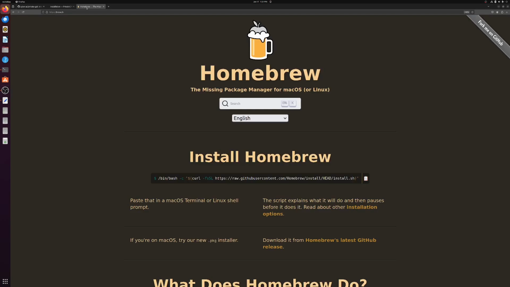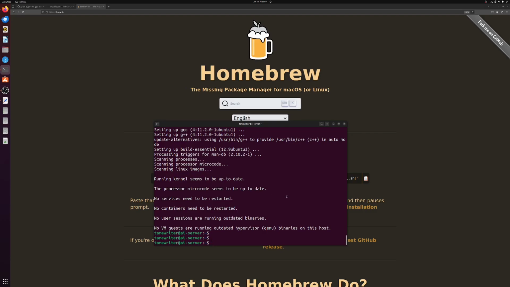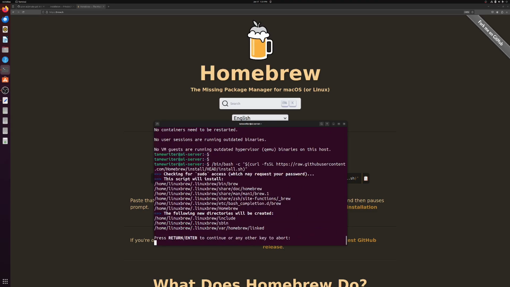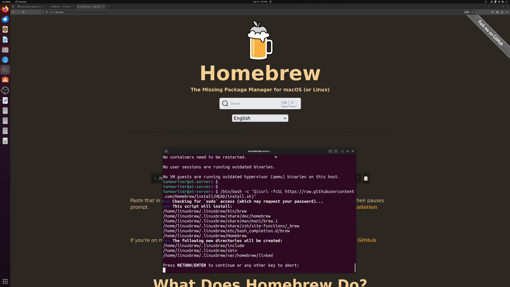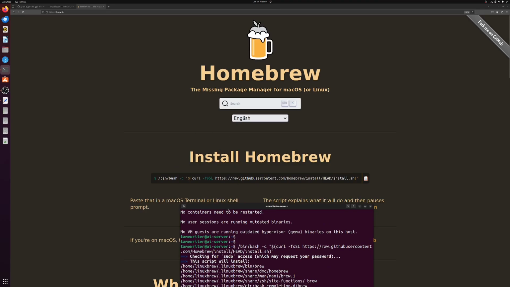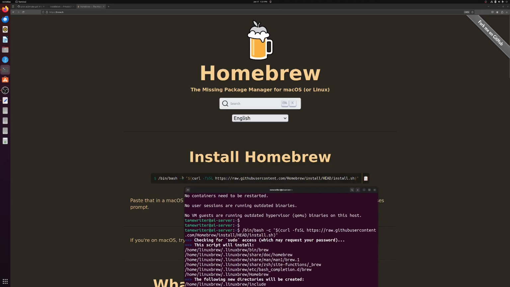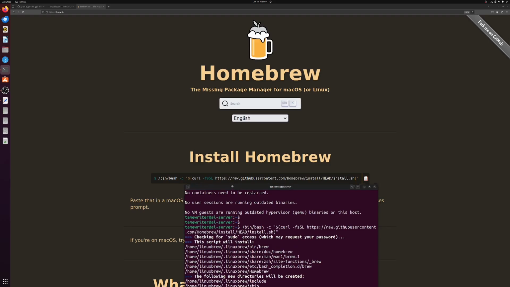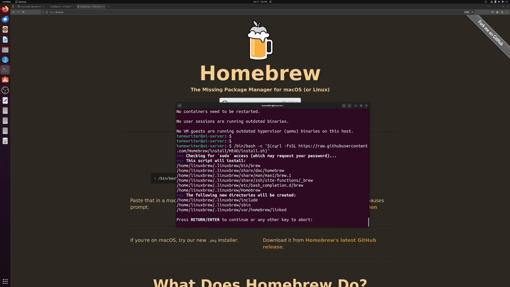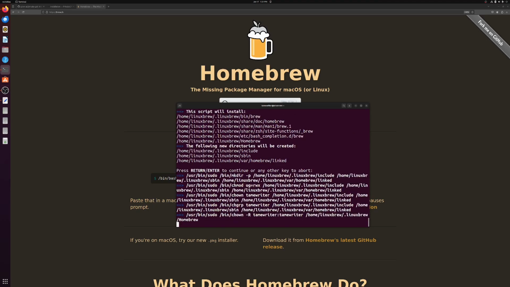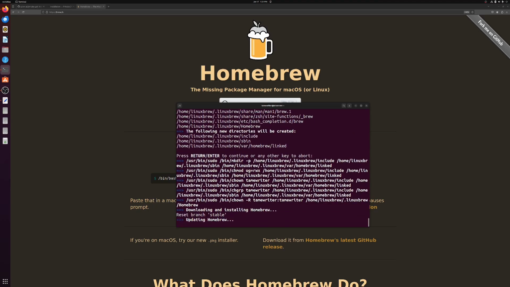We're going to need Homebrew, which is a nice little package manager that we're going to use to install another tool called Poetry. I know, we're going to become poets here. So we're going to hit there. This is just the Homebrew website. It has a nice little, pretty much one command install. It's not really one command, it's a bunch of stuff strung together. So we're going to paste that into the terminal and run it. Then we're going to press enter to continue. And we're just going to wait until this finishes installing.